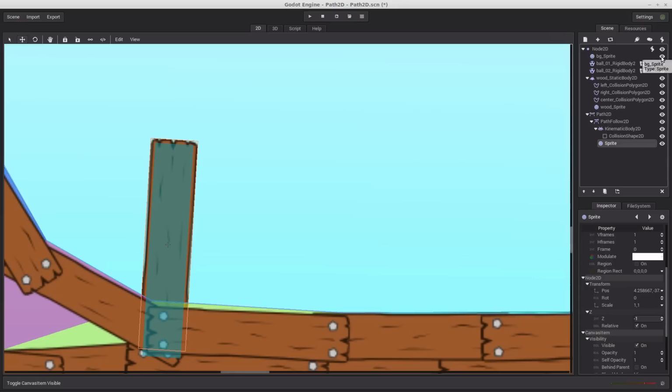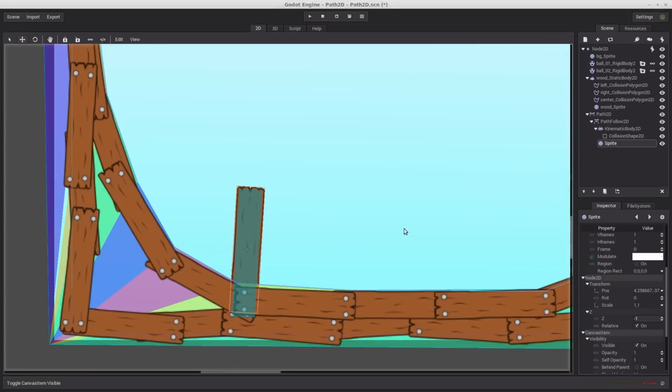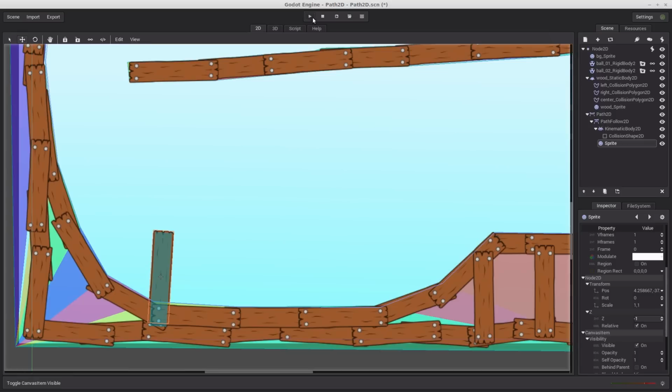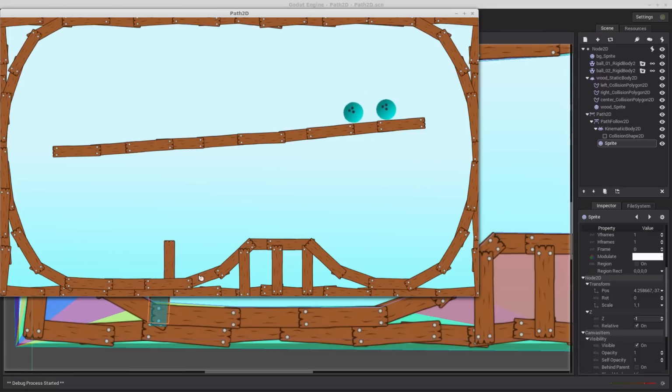Let's make our background sprite appear again, and now if we click play, you'll see that it is actually behind the wood, so it kind of looks like there might be some mechanics that we're unaware of that are actually driving that board and bringing it around the collision area, around the boards here.